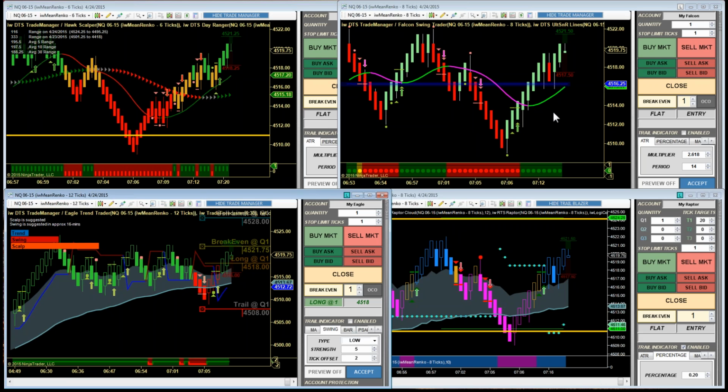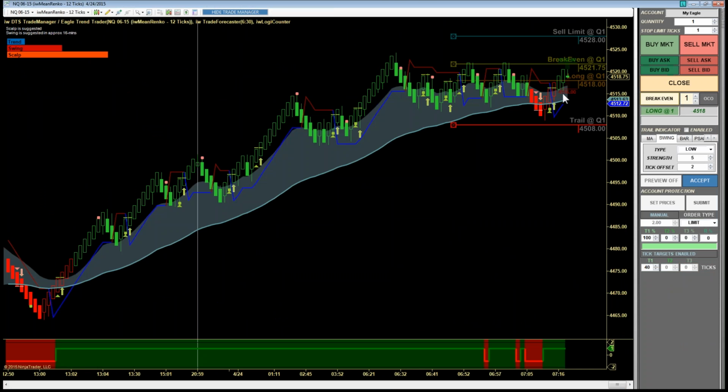I think I shared with you guys, I'm going to do something here too on, see this candle right here? Given the way the market is trading today. Oh, you know what? No, I'll leave it alone. I was going to say I'm going to take advantage of the tail on this candle and roll my stops in. But I'm just testing Mike's system, so I'm going to give it a fair shake. I'm going to hold my stop either until I see a real swing or, of course, the market hit the break-even stop.